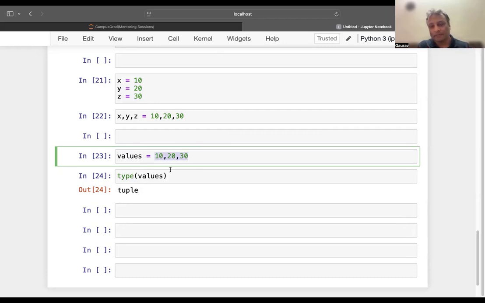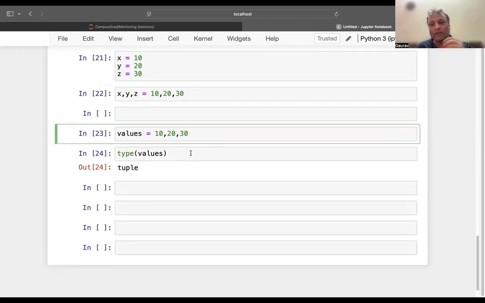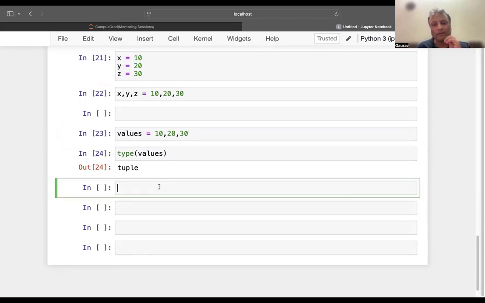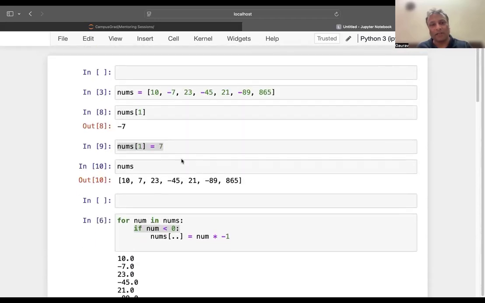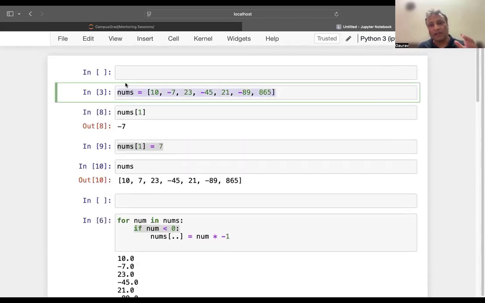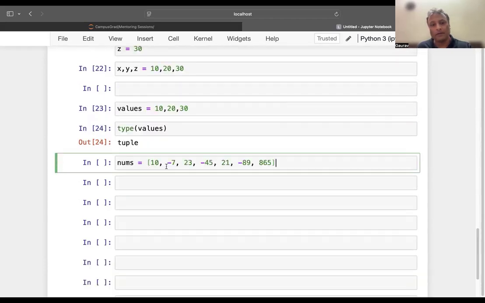In your experience, how have you defined a tuple? A tuple is a collection of data types that are immutable. But how have you defined them? Let's say I want to define a tuple with values 40, 50, 60, how do I define it? For example, I'm creating a list like this. My question is, how do I create a tuple exactly like this? We use round brackets.